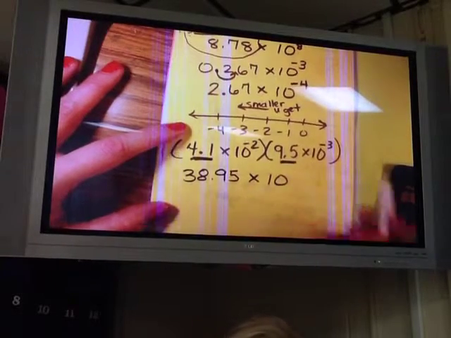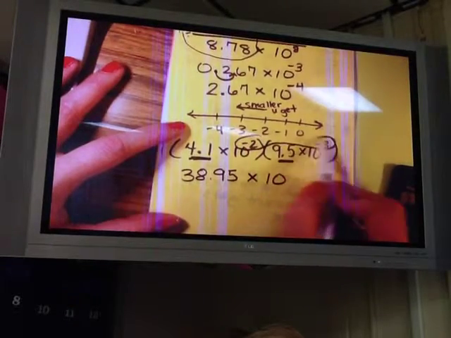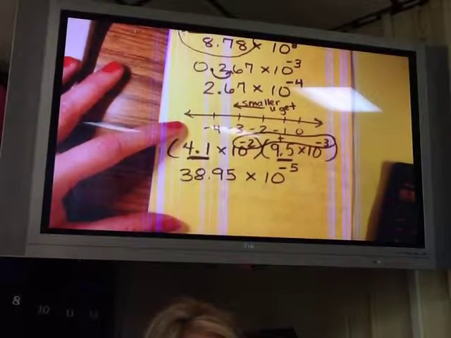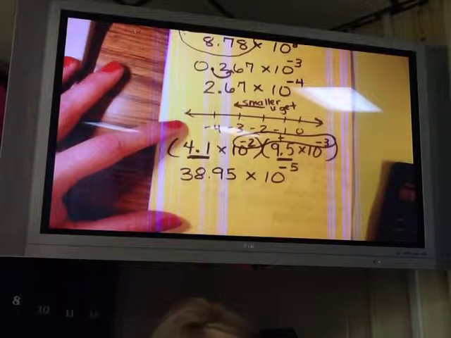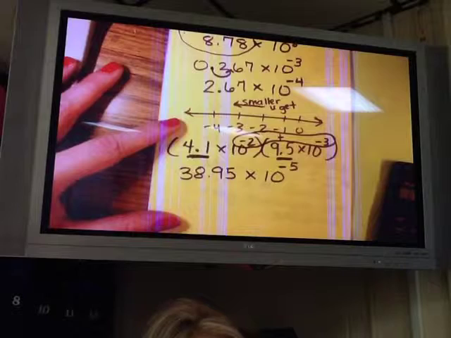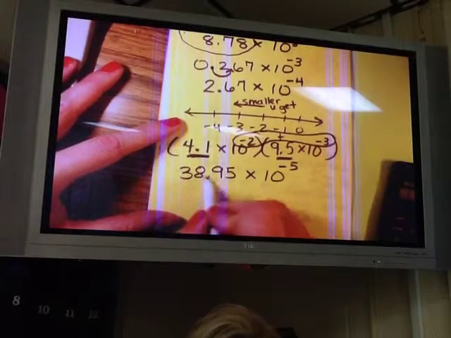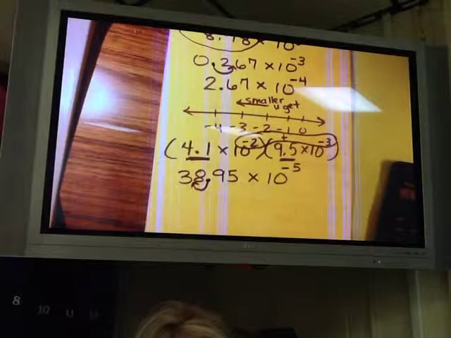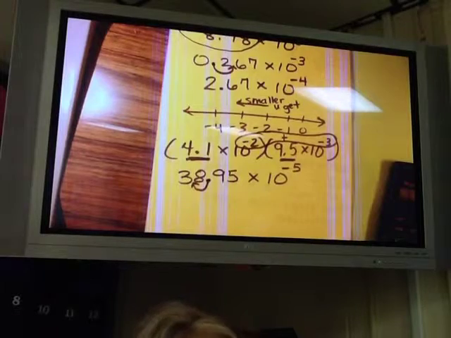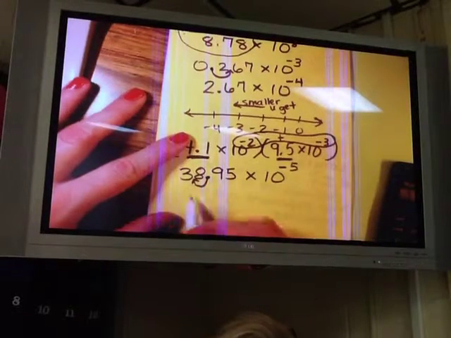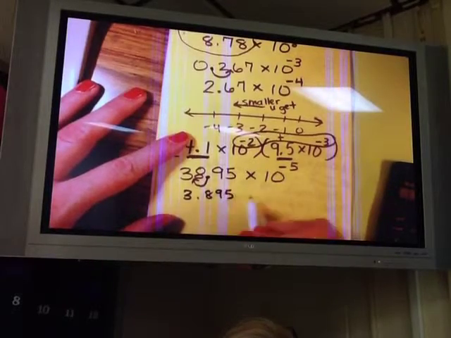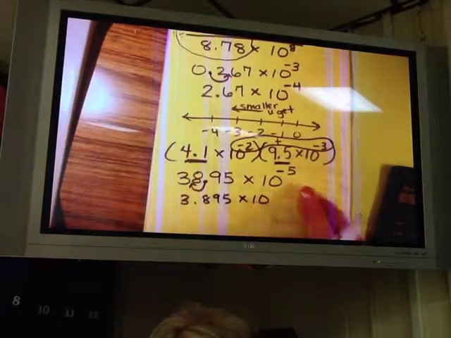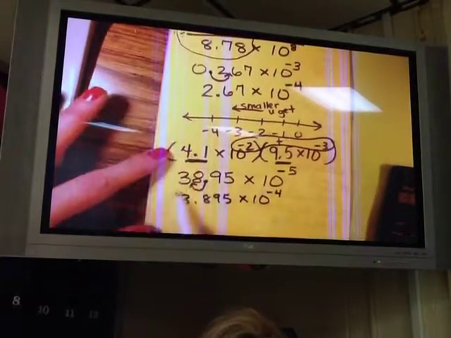Be careful with your exponent. This is a multiplying, so I've got to add. But it's not finished. I'm going to have to fix this to make the number between 1 and 10. So I'm going to move this to the left. If I move it to the left, my exponent gets LL, larger, left larger, okay? So if I move it to the left, my exponent gets larger. When you get larger, you get closer to 0. So what's that going to be? Thank you, -4. There's your final answer.